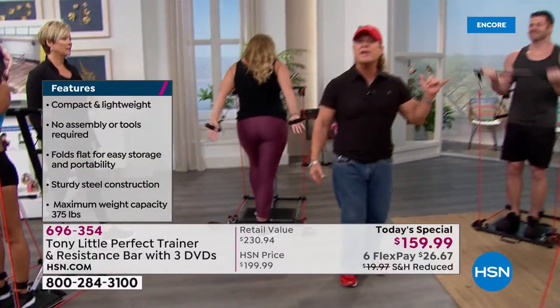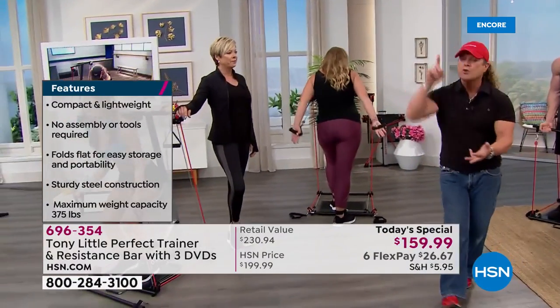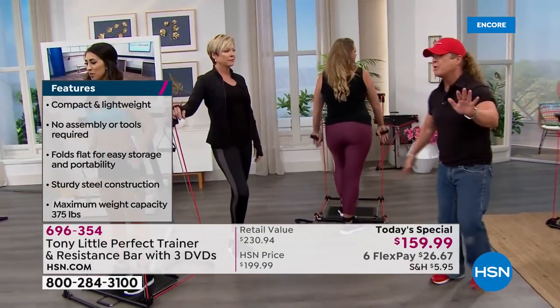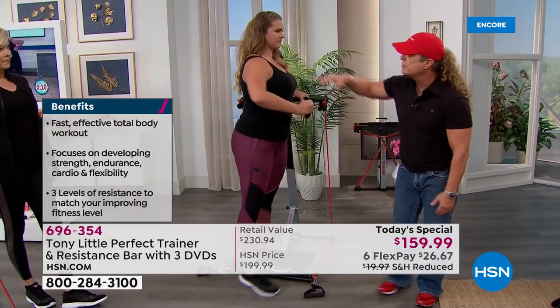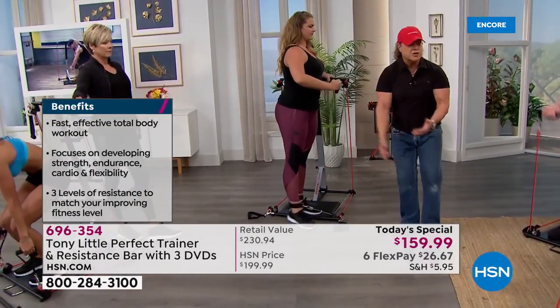By the way, 1, 2, 3, 4, 5, 6, six people working out. Do you hear anything? Whisper quiet. Apartments, condos, trailers, back porch when it's good weather out, whatever you want. You just pick it up and you can go anywhere with this darn thing. That's what's so cool about it. So here's Emily. She's doing a compound movement. She's working her shoulder and she's working the outside of her thigh at the same time. There's so many different exercises.